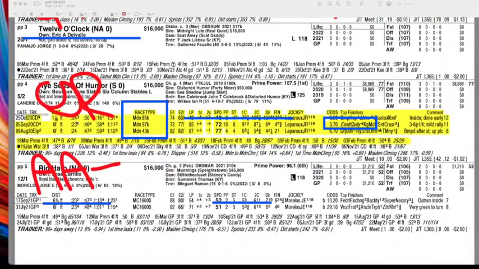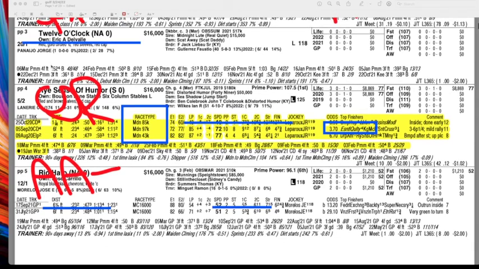What's interesting about this race, and not really that interesting if you've been around the game for a while, is that class also makes horses sometimes do things that they never did before. This horse did it on the lead today. Am I shocked about that? Not really. He's a lightly raced horse, dropping into the basically the basement. Yeah, he can have more speed. This class helped me here.